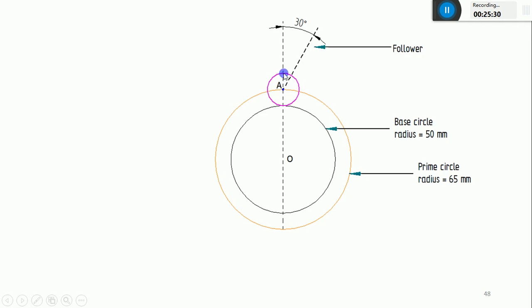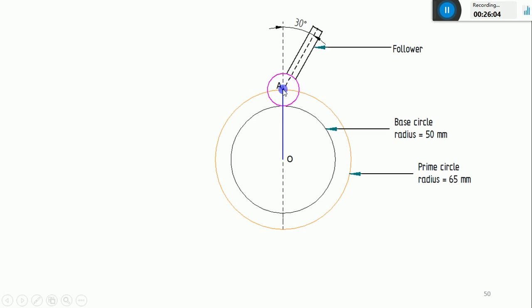It is given that the follower axis is at an angle of 30 degree with respect to the cam axis, right? Use the protractor over here, just indicate 30 degree, and indicate the follower axis to a certain distance. After that you can indicate the follower. Only this is the difference when you compare with the previous problem. Instead of a vertical axis, it has an axis which is inclined at 30 degree with respect to the cam axis. Please make a note.